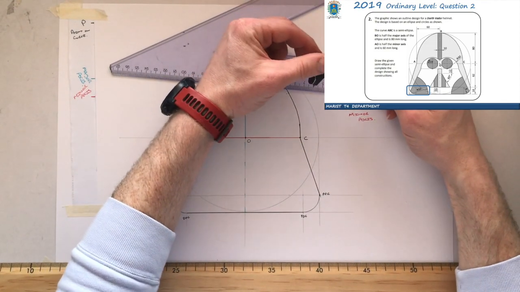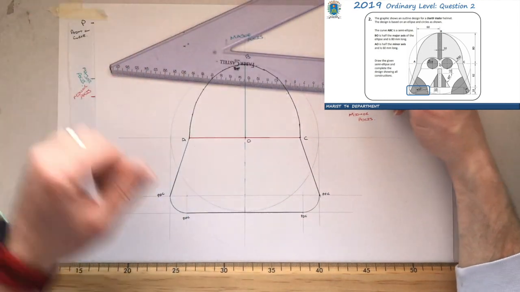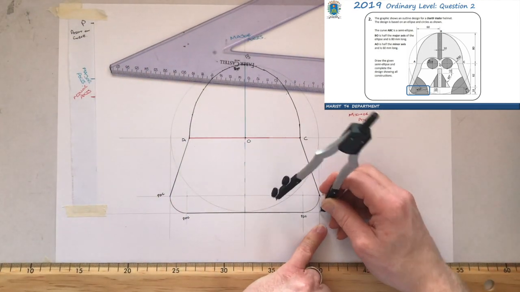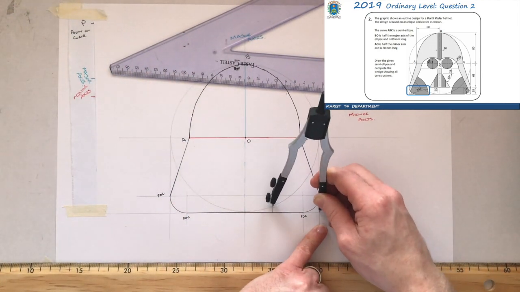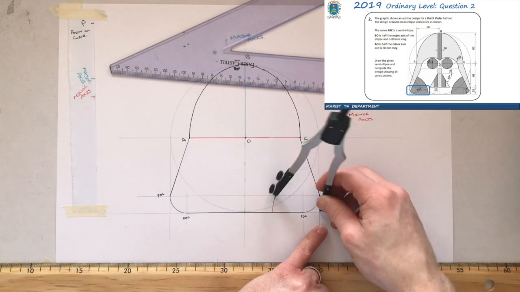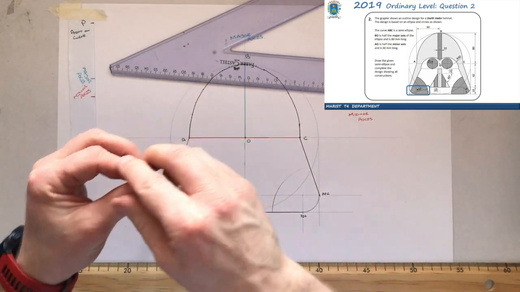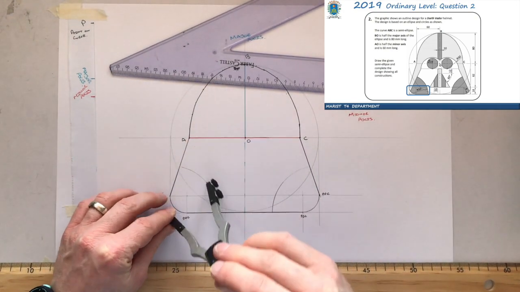So I'm going to mark off here my radius 50, so I'm going to use that on my set square. And again, we're dealing from these two corners. So first of all, I know it's going to be heavy down from the bottom, but I'm not sure where it's finished. I'm just drawing that lightly up there. Okay, it's just so I don't forget it later on, and when I'm down in this corner, I may as well try and put those in when I have them.